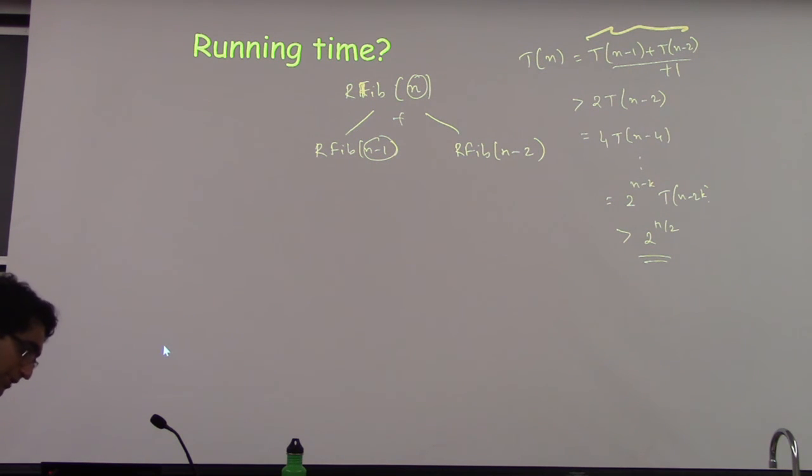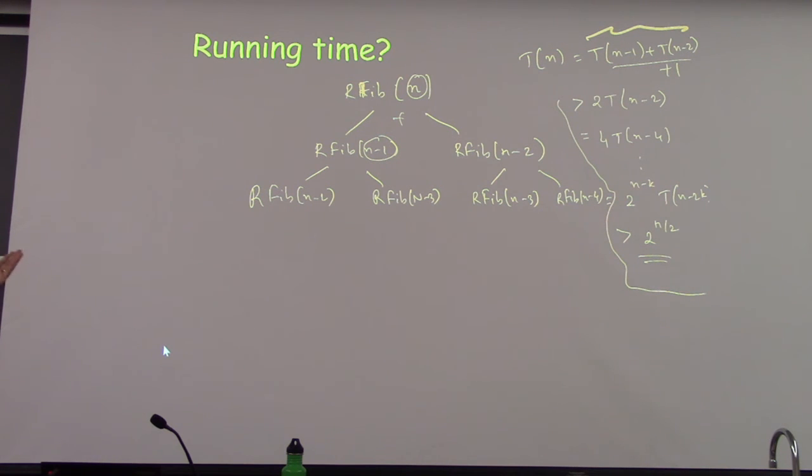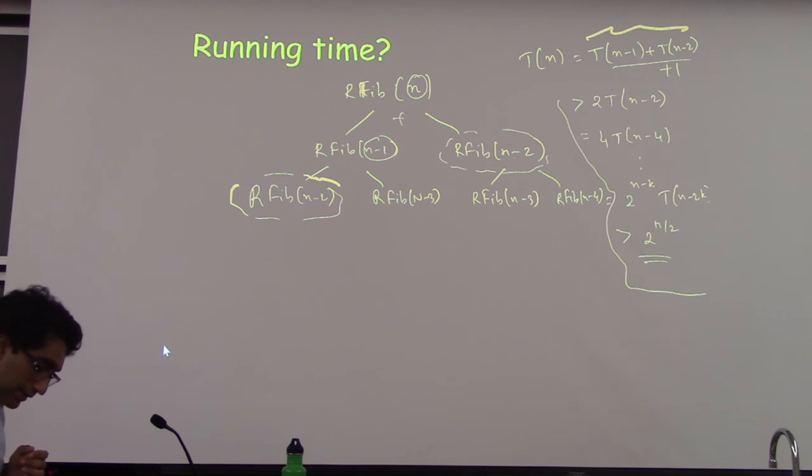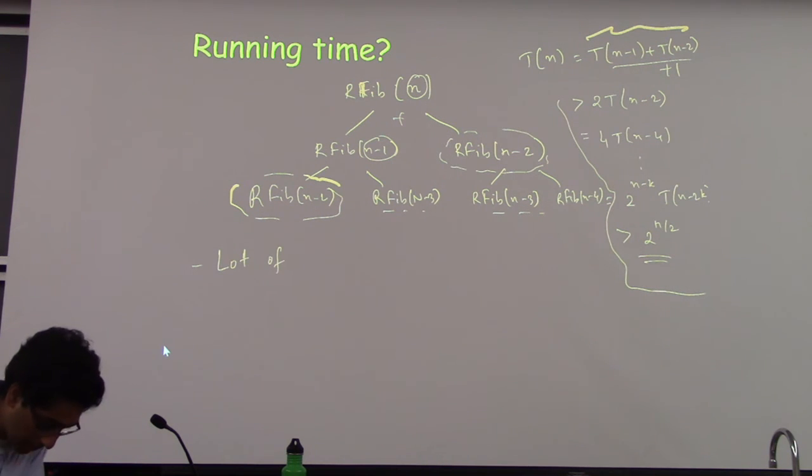So what you can do is observe that when I call rfib of n minus 1, it's actually calling rfib of n minus 2 plus rfib of n minus 3. And here it's doing rfib of n minus 3 plus rfib of n minus 4. Now you observe that the tree overlaps in too many places. Here I'm trying to compute something, and the same number is being computed here, and the same with this and this. So there's too much recomputation, a lot of redundant calculation.